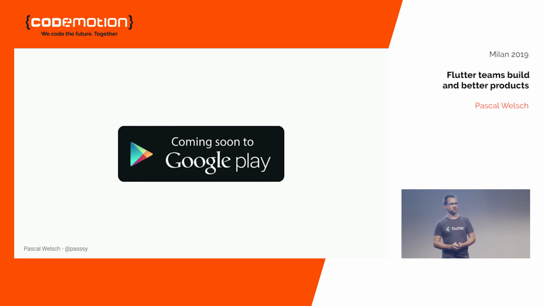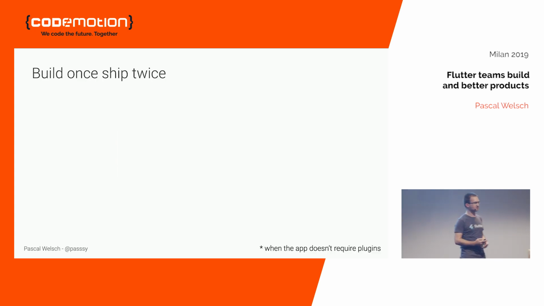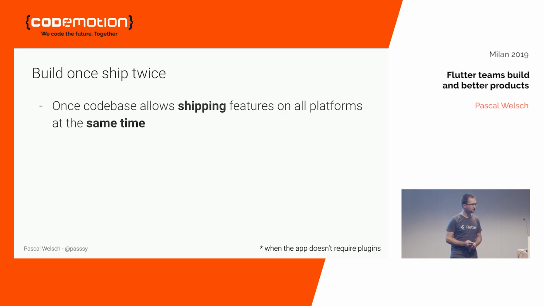You shouldn't do that. Your users want to have the latest features on all platforms. They don't understand that there are different teams and that some feature is more complex on Android than on iOS. Users just want to have that feature. With Flutter and a single code base, you basically build it once and ship it to all the platforms. And you also ship it at the same time. The only thing that might be a problem is if you have a review at Apple, but yeah, it's just a few days currently.